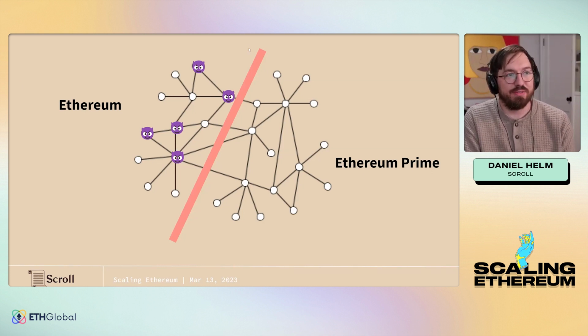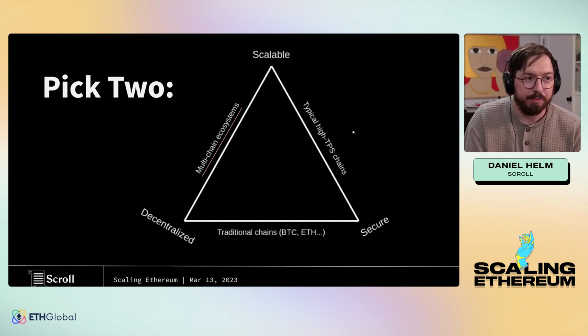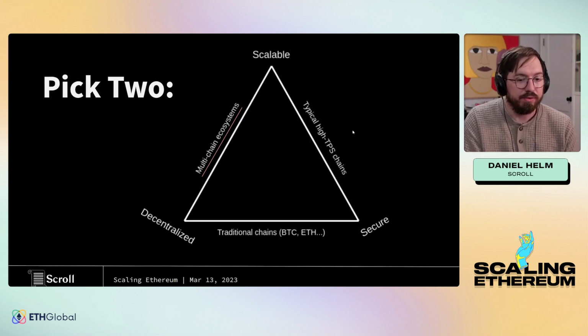Not to mention, we also have to figure out how to bridge this divide of the line that's now separating the networks, because we have two blockchain networks. And so this might be considered like the multi-chain ecosystem, right? This is another solution that you'll see in the space, but it has its trade-offs and things we don't like about it.